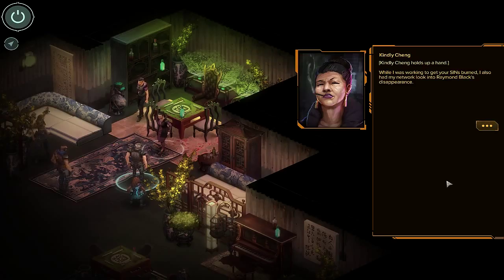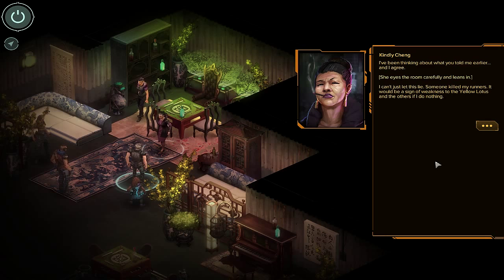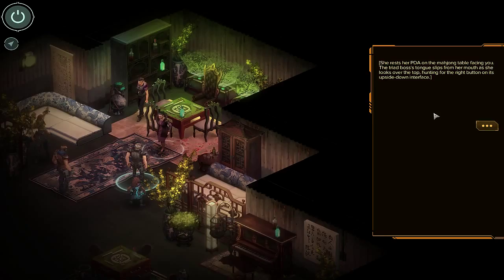Huntley Cheng holds up a hand. While I was working to set your sins burned, I also had my network look into Raymond Black's disappearance. I've been thinking about what you told me earlier, and I agree. She eyes the room carefully and leans in. I just can't let this lie. Someone killed my runners. It would be a sign of weakness to let Yellow Lotus and the others think I do nothing. She rests her PDA on the mahjong table facing you.